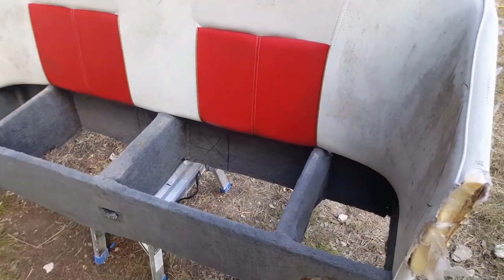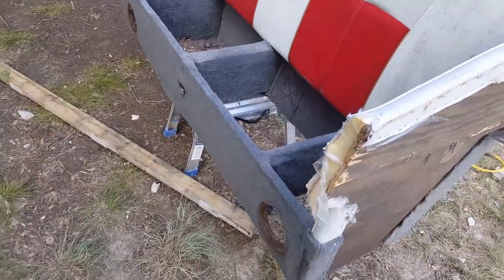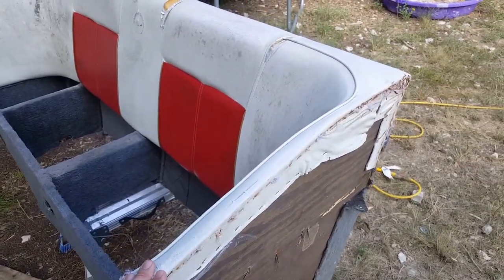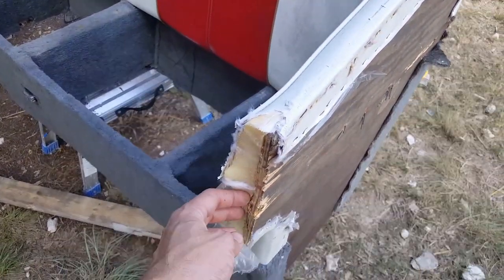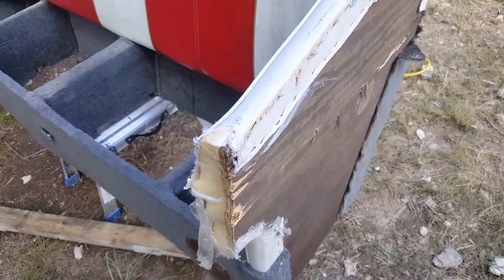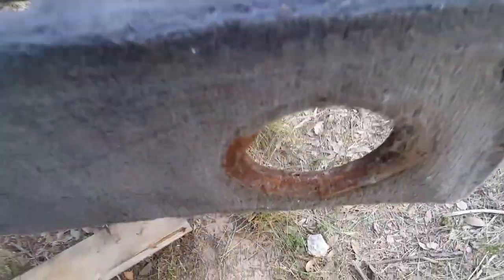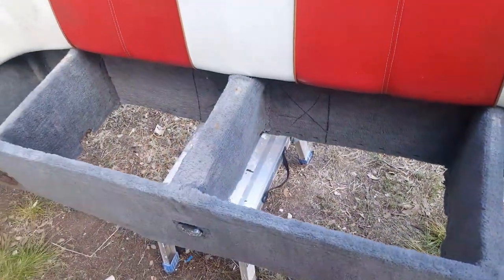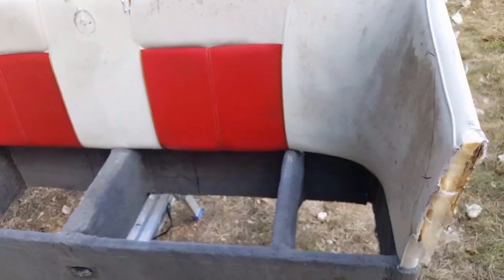This is the seat I'm currently discussing. You can see where originally we had this piece that kind of came out — I cut that off because that's part of the design I'm not interested in keeping anymore. You can see originally it did have wood, looks to be some sort of single-ply plywood, not in the best of shape. The bottom hidden underneath the rug is all rotten out. This side is all right but kind of towards the center it's in pretty bad shape, so as you can imagine we're not gonna be reusing this.